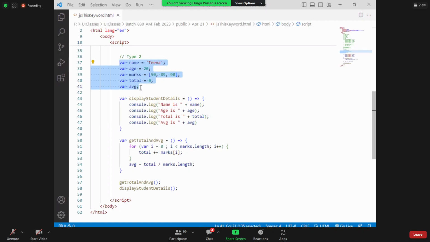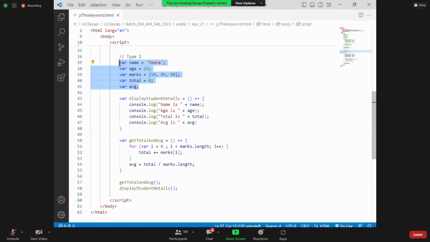We already discussed that if we have more than one variable, one piece of data, and there is a relation between them, you have to group them into an object. That is why we go with the JSON object. Can I group all this data by using an array also? Yes. But what is the problem? Do you recommend arrays or JSON object? JSON object.